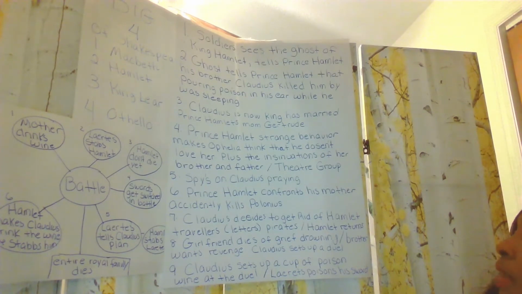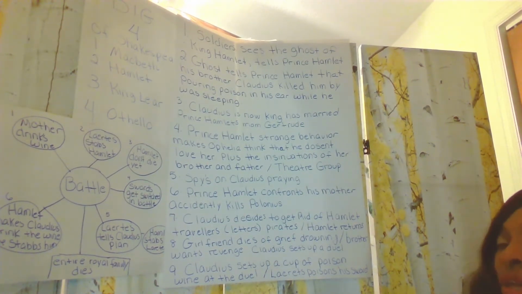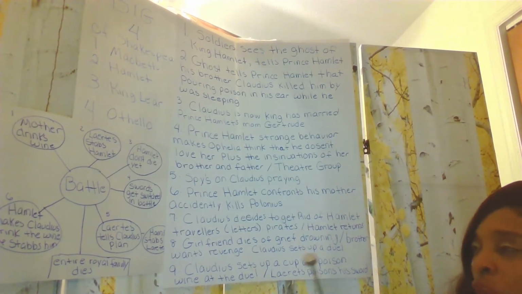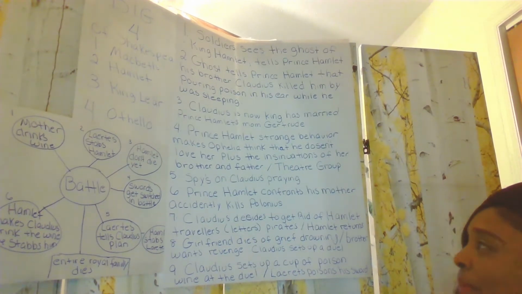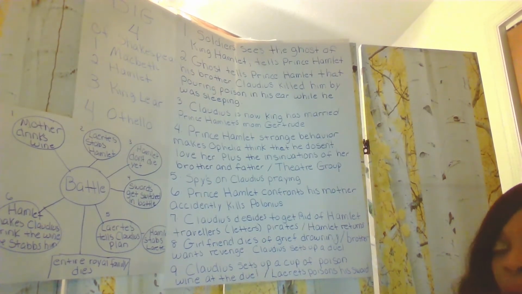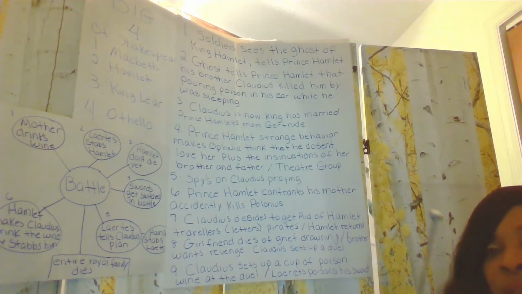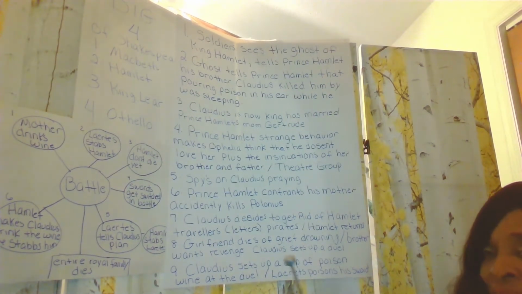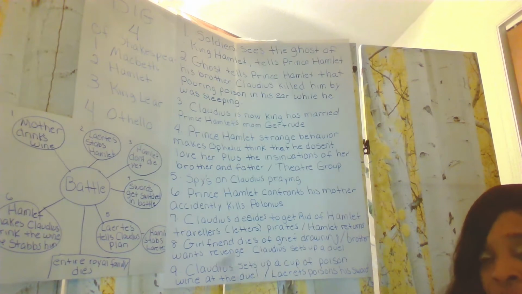Later on, when Prince Hamlet starts believing the ghost of his father, one of the things the ghost tells Prince Hamlet to do is to begin to act strange toward the people that are close to him. During this particular time, a theater group comes to town. Okay? And when this theater group comes to town, Prince Hamlet convinces the theater group to reenact the death of his father in their production.